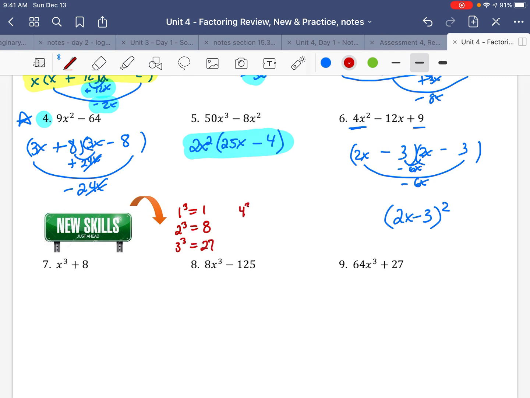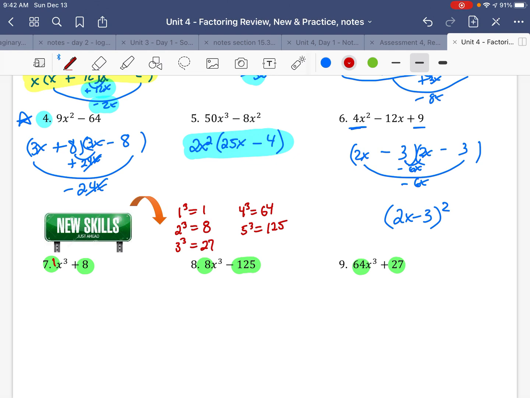Let's do 4 to the third. 4, 4, 4 is 64. And we'll stop at 5. We could go on forever. 5 times 5 times 5 is 125. You can keep going, obviously, but I've only used up to these 5 numbers. So I want you to recognize in these problems here that you have perfect cubes. 8, 125, 64, 27. And even up here, there's a 1 right there, right? So even right there, there's a 1x to the third. So these are all perfect cubes.